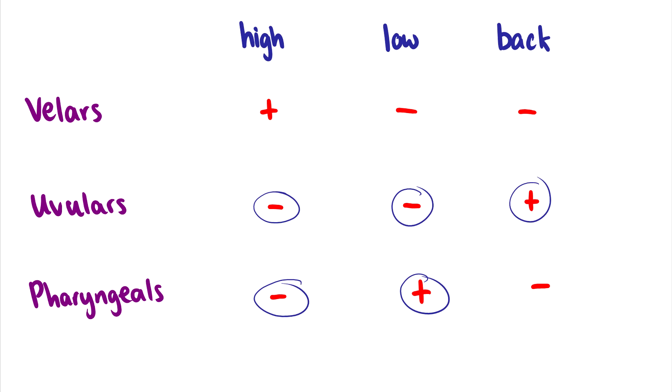So these are the features we can use to separate the three sounds. Of course, if we want to take a look at velars, we can get a little bit more into the velars. So for instance, we could talk about the difference between a palatalized k and then of course, the rounded k. For this sake of intro to features, I'm not going to talk about these. But if I do any problems in the future, I will specify the features. And if you look at feature charts online, you can also see how these affect your features as well. So if you want to go more in depth about the differences between the minor changes that you can get in velars, feel free to do that online on your own. For most introductory phonetics courses or phonology courses, these kind of minor details, you won't need to memorize, you'll always be able to look these up online.